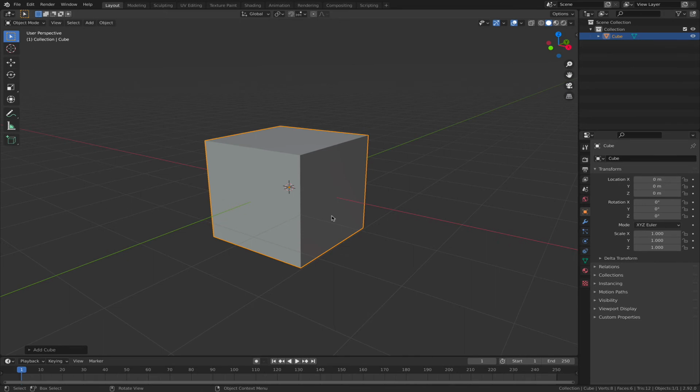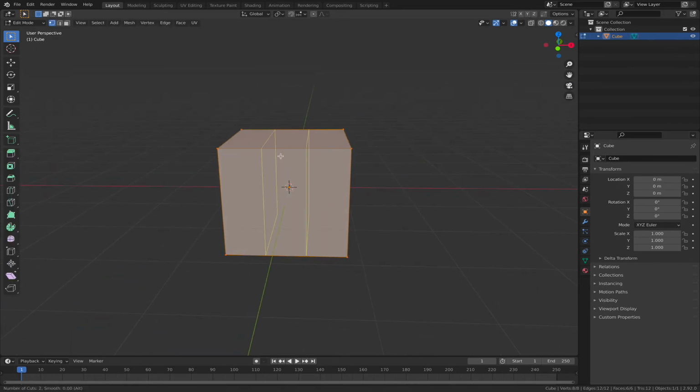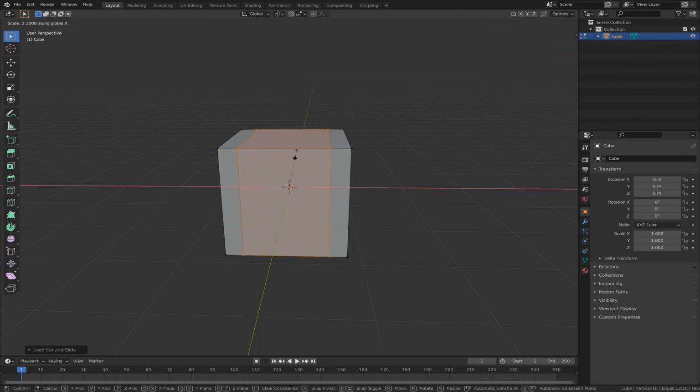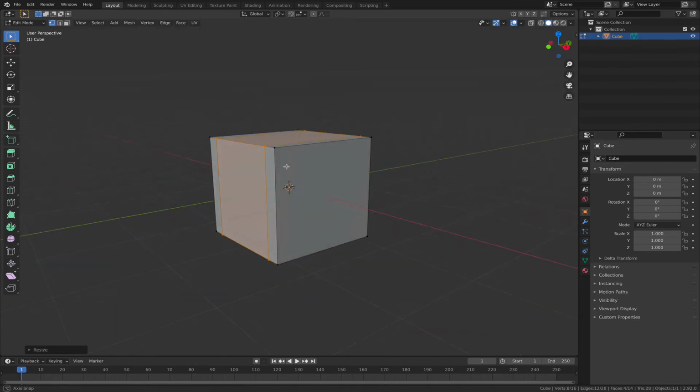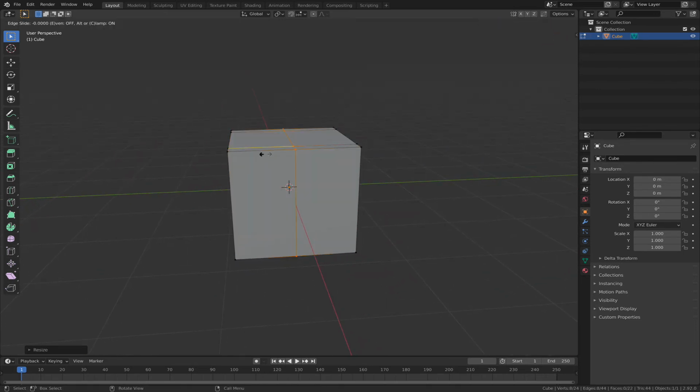Enter edit mode. And we're going to add edge loops throughout the entire object. We want to do 2 in each direction.